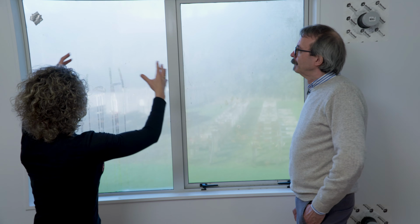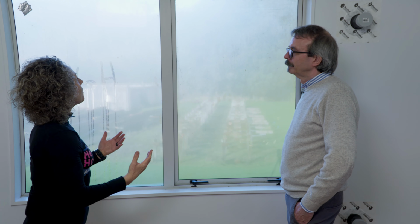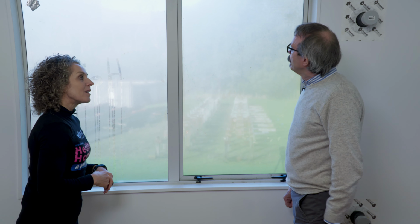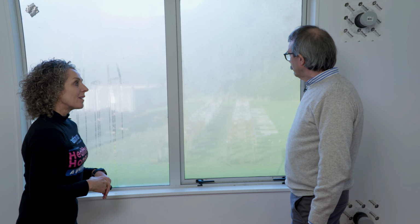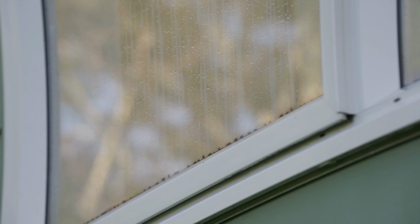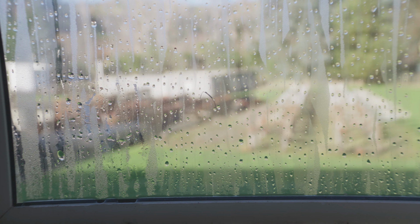So Manfred, on a window this size, roughly how much moisture or how much water would be contained? On a window this size, it's a wee bit larger than a square meter, I think probably about 100 milliliters. So every day 100 millilitres will be coming off this window? Yeah, if the water evaporates, gets into the gas phase basically and stays in the air. And so as it evaporates, it's going to go into the bedding, it's going to go into the fabric of that room. Is one of the consequences mould? Yeah, if moisture persists, that can give rise to mold growth, yeah.